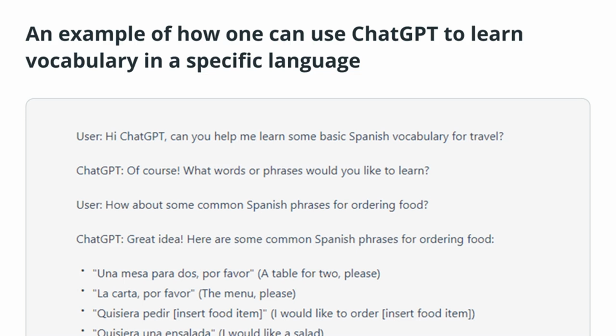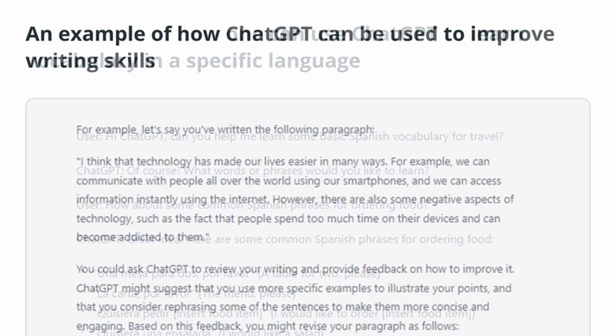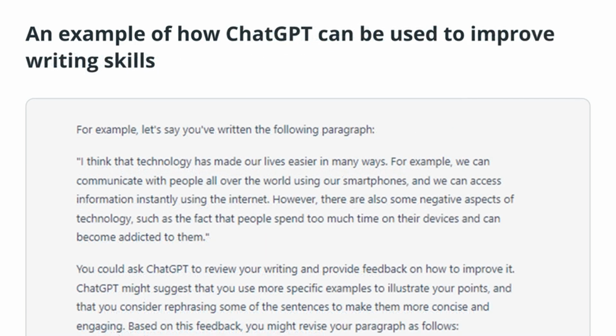ChatGPT is a powerful tool for language learners looking to improve their skills in a new language. Learners can develop a solid foundation in their target language and increase their self-assurance by utilizing ChatGPT to practice conversation, study vocabulary, sharpen their writing skills, practice pronunciation, and read and comprehend texts. However, it's crucial to keep in mind that ChatGPT is just one tool among many and that nothing can substitute consistent language use and immersion.